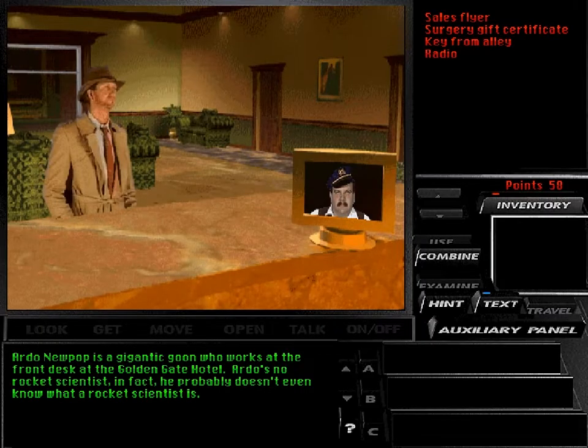This is not Morrowind. Ardo Newpop is a gigantic goon who works at the front desk at the Golden Gate Motel. Ardo's no rocket scientist. In fact, he probably doesn't even know what a rocket scientist is.